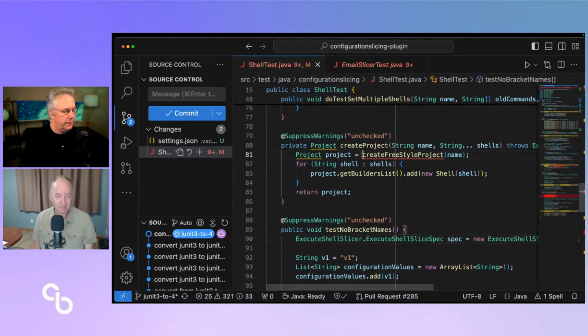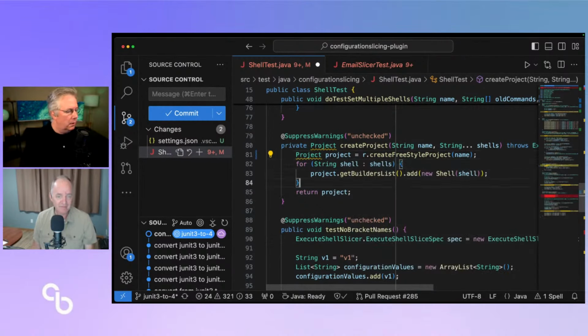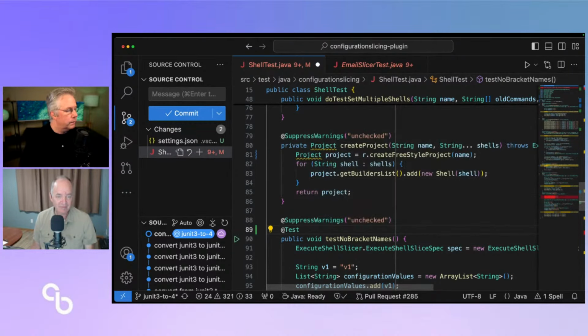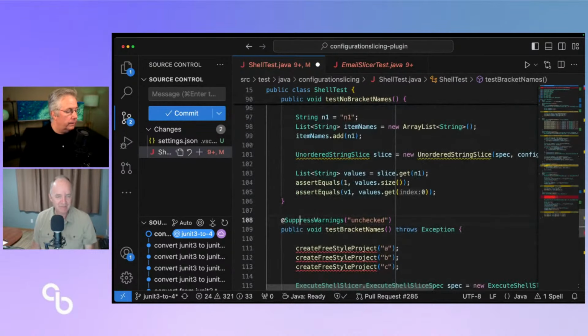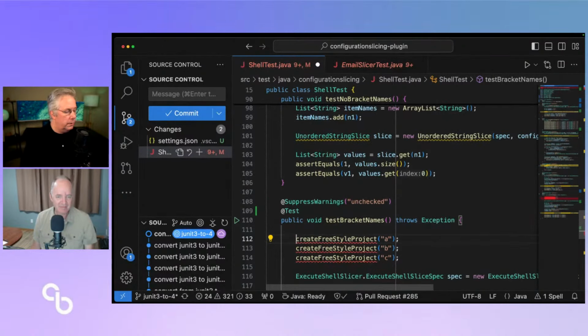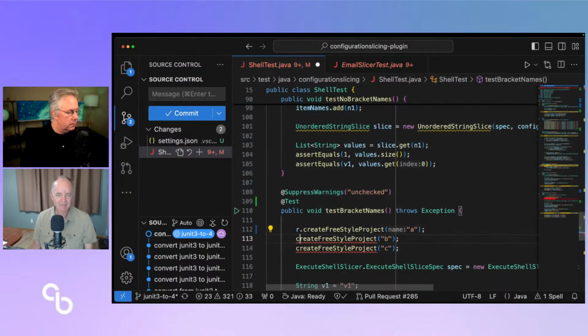Okay, here's a freestyle. So that's an R dot. That is a public test. Yeah, I wouldn't even call it that. Well, I would have eventually, but... Okay. And these are R dots.